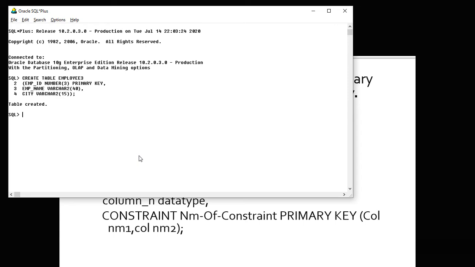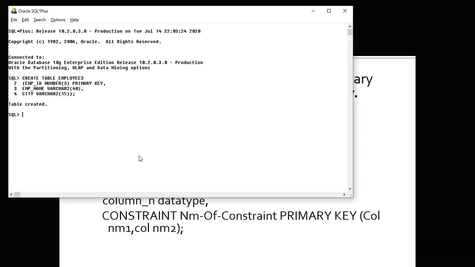Table is created. As I showed you in the previous lecture, we cannot repeat the value for the column which is declared as primary key field. This must be a unique number. જે primary key field આપણે define કરીએ છીએ. In our case, employee ID is declared as a primary key column. So we cannot enter the duplicate value in this column. આ column ની અંદર આપણે duplicate value enter કરી શકતા નથી. That we learnt in the previous session.